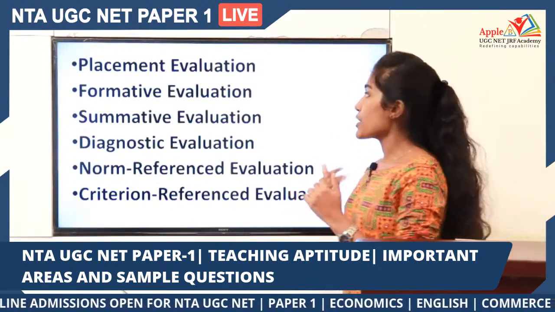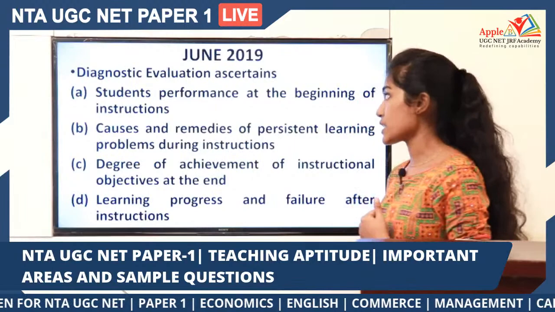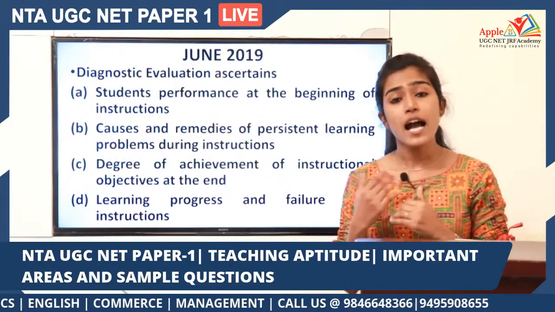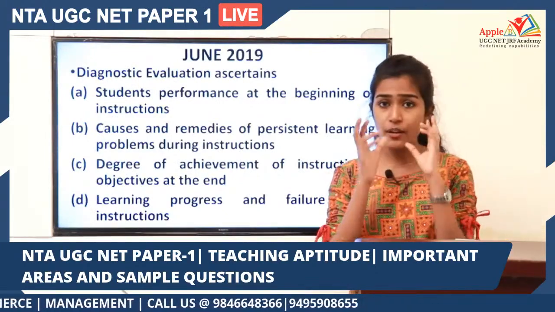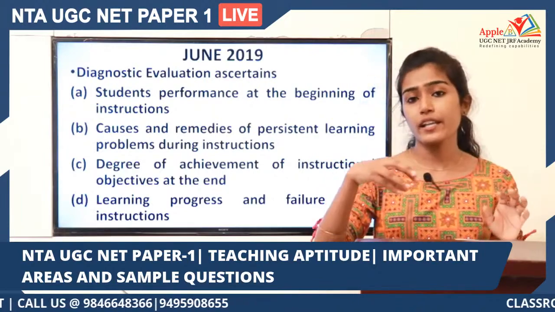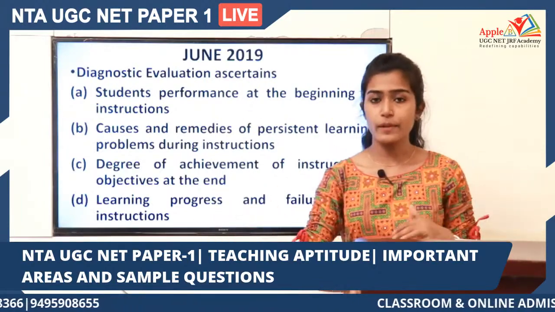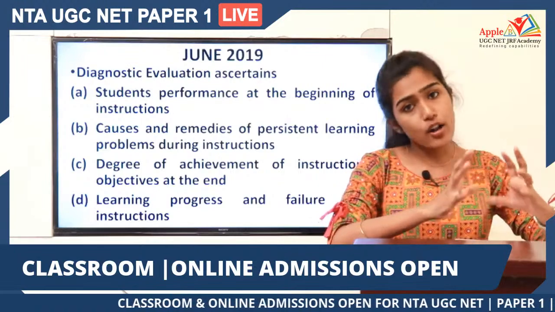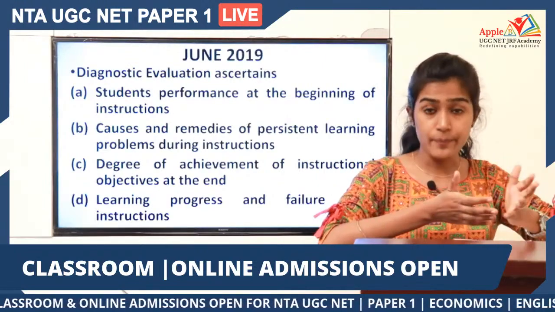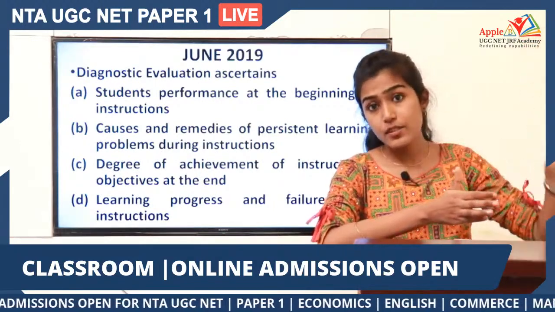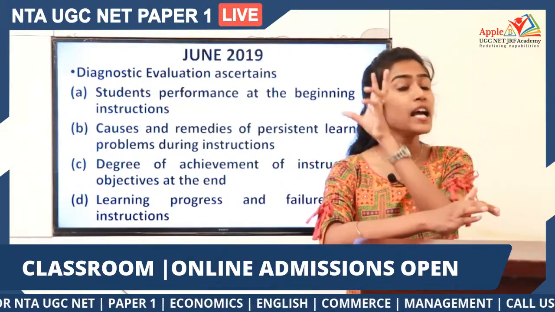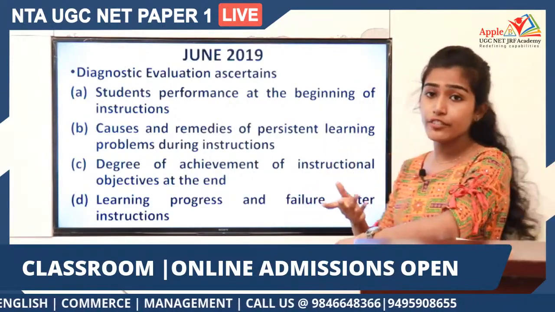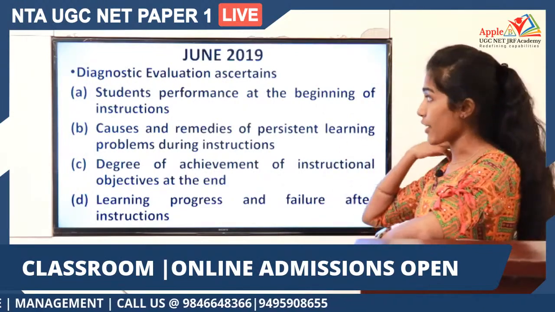I'll be showing you a sample question which was asked in June 2019. When I told you about the tendency of questions coming from this area, I said you will be having questions directly from one of the evaluation types, or you'll be getting a question from diagnostic evaluation, or from formative evaluation itself. That is the type of question that you can expect. And you'll also be having match the following questions, where you have all the different types of evaluation on one side and their characteristics on the other side, and you have to match them together. That kind of question can also be expected from this area.